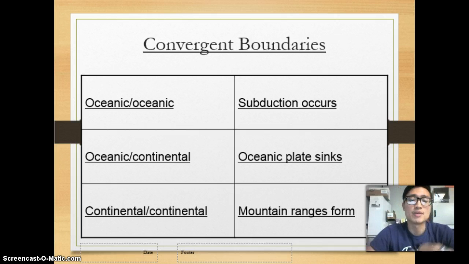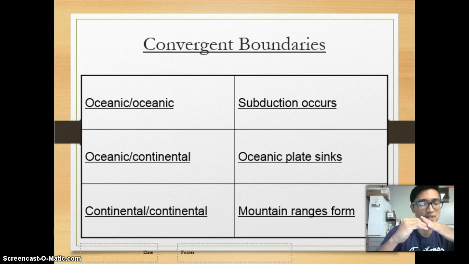All right, this part I believe is one of the parts where you have to write down a few things. Okay, so if you have two oceanic boundaries, remember one is going to go on top, the less dense one, while the more dense one is going to be subducted. When you have oceanic and continental, the oceanic plate tends to be more dense, okay, and it tends to sink. When you have continental and continental, that's when you have those convergent boundaries that form mountains. Okay.